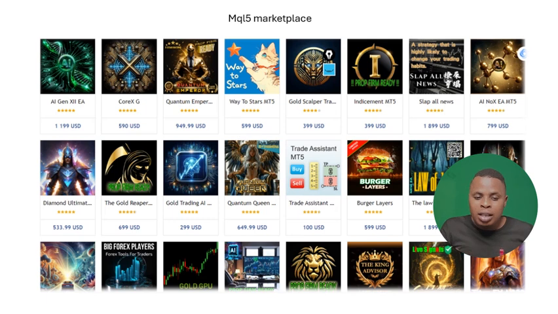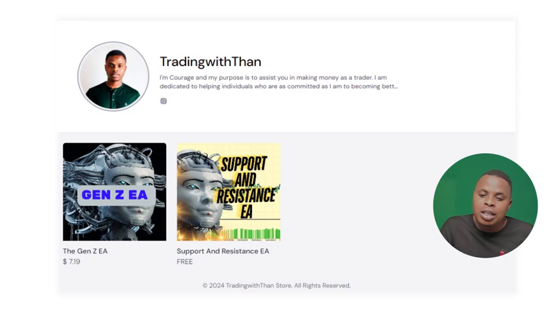Also, the other way that you can do is go to the description, go to the Trading with Chan store. Right now we are putting EAs there, all the EAs that I'm building for myself. Most of them are going to be free. Some of them are going to be paid, but I will try to always make sure that it's a small amount, just to support the store and make sure that the store keeps running.